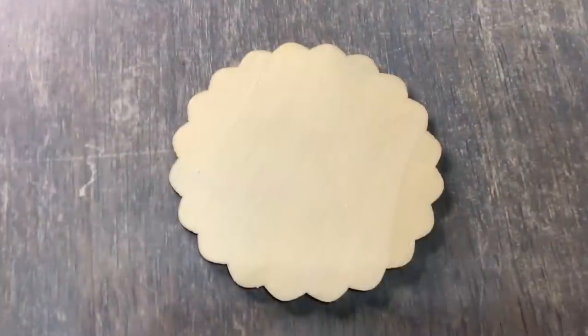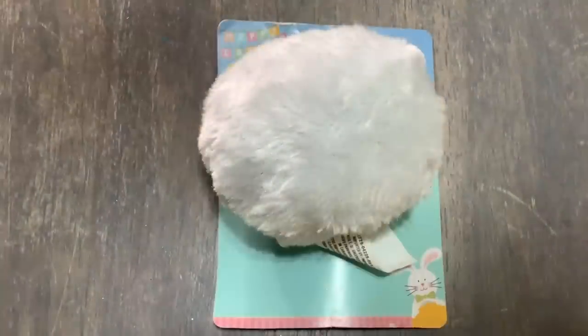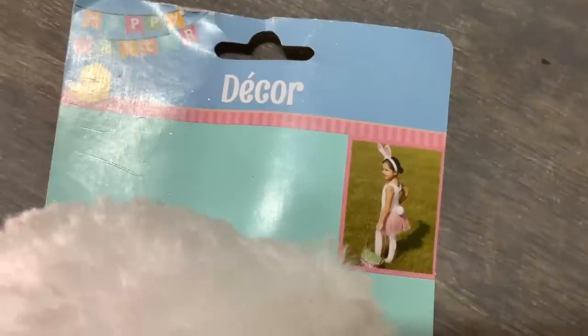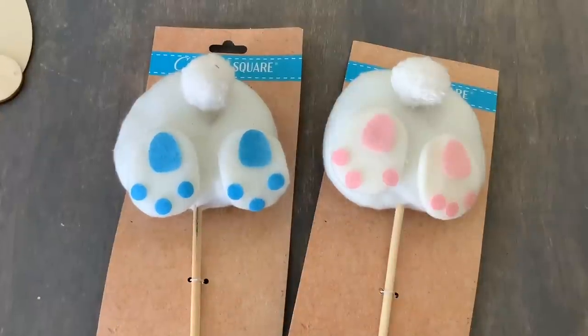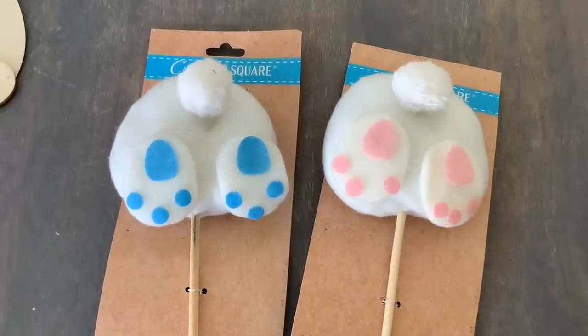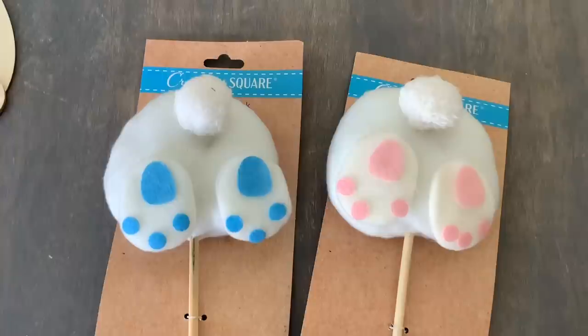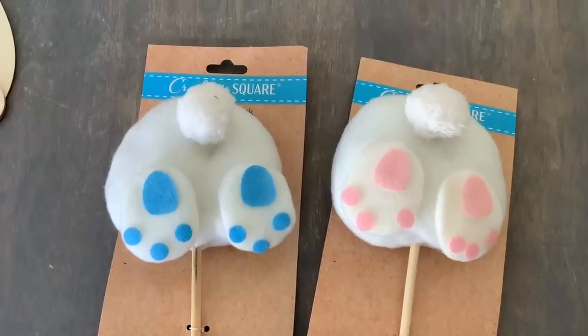If you like, you can cover the tail next. I decided not to do it because I have a bunny tail clip. I got it at the Dollar Tree last year. Might as well use it. It coordinates perfectly. We just need to add those paw pads, like here in those mini butts from the Dollar Tree. I don't know if you had seen these picks. They're so cute.